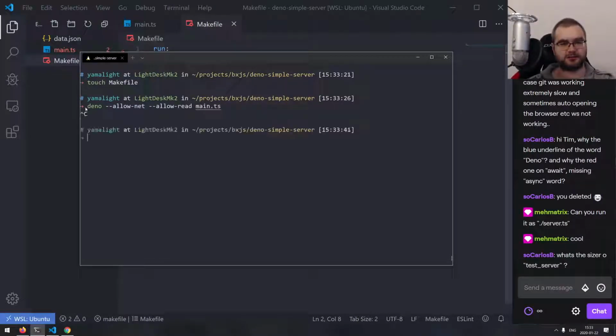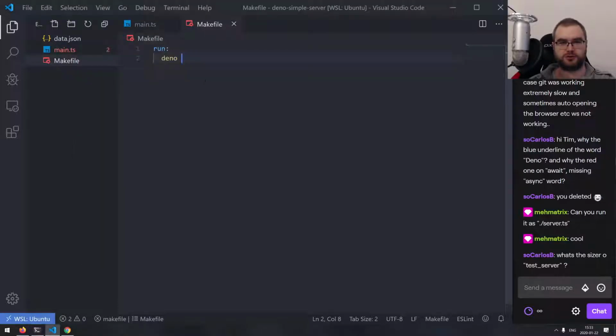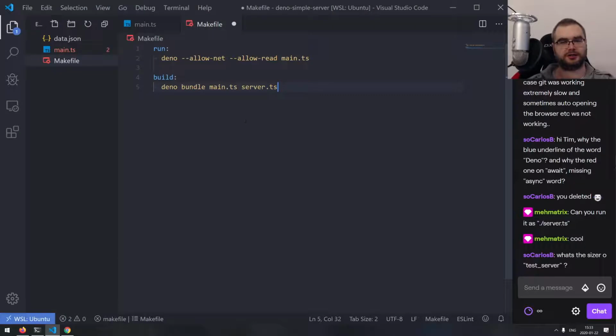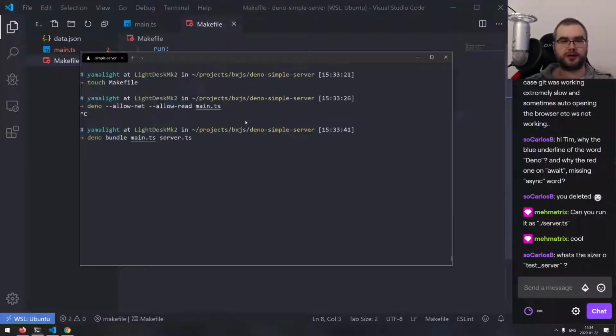I guess it's not a big issue, and you would probably need something like this anyway. So let's do build. It's going to be deno bundle main.ts server.ts. Copy that just so that it's in the final repo and there is some way to reproduce it. Let's call it install, and it's going to be deno install.